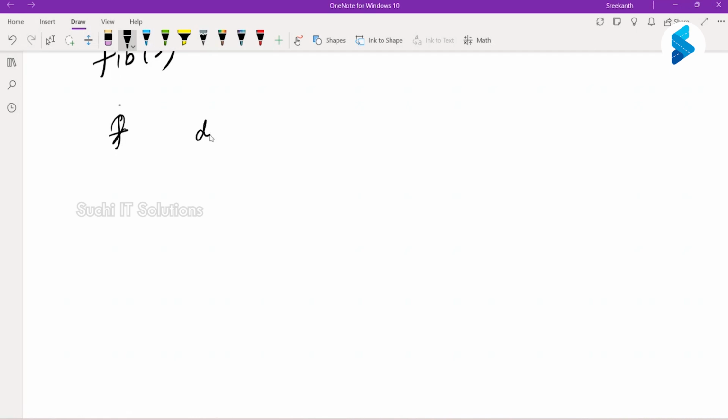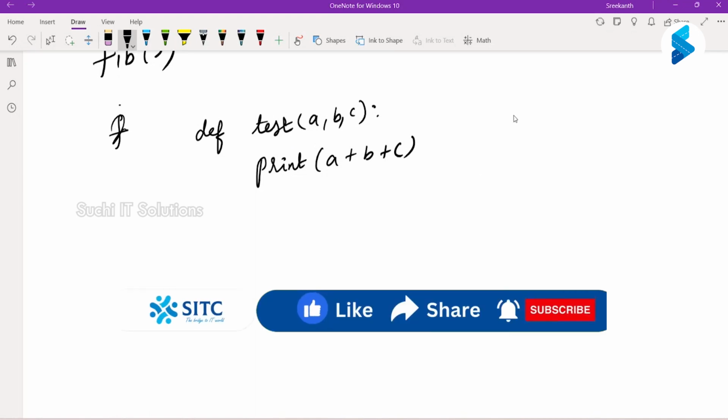Okay, so let me just write this function. If this is my function, which is the valid function call here? Okay, I'll write the options.